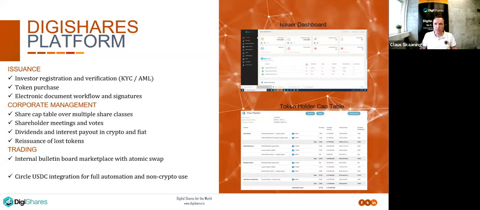Digishares, very briefly about the company. We provide a platform end-to-end solution for tokenization of real estate assets. The platform has functionality in different areas, both related to the financing of different projects, corporate management of ongoing ownership structure and projects, and also trading. There's a built-in marketplace that allows investors to trade in a peer-to-peer fashion. Basically, real estate developers sign up with us in order to get increased liquidity, to reduce administrative costs, and also to reach other types of investors. Let's have the next slide.